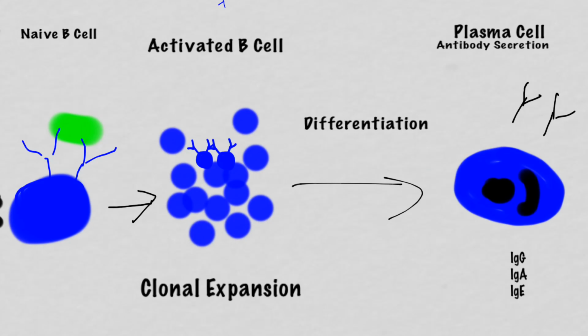Okay, so what if we want to differentiate into an IgA, IgG, or IgE secreting plasma cell? How exactly are we going to get that done? Well, the answer is obviously we're going to need some T cell help. The T cells and the B cells are going to need to interact in such a way that it provides a signal from the T cell to our B cell that says, hey, you know what would be really good for this particular antigen? Some IgA, because it's likely to be found at a mucosal surface.